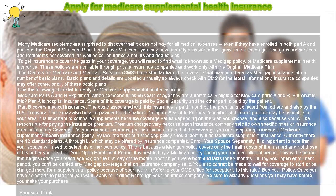Medicare Part D. Part D can help with this cost. It is available to those already enrolled in Parts A or B. This coverage is provided by a third party and will differ from company to company. However, the plan is designed to drastically cut the cost of prescription drugs. This is an addition to Medicare that came about in 2003 as a response to the rising price of medication.